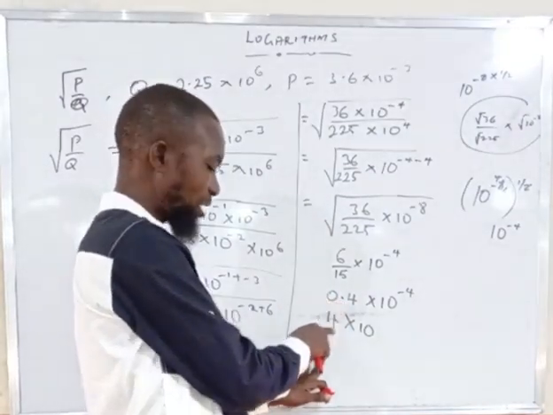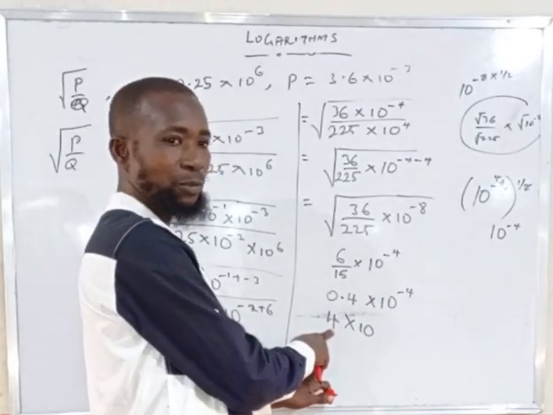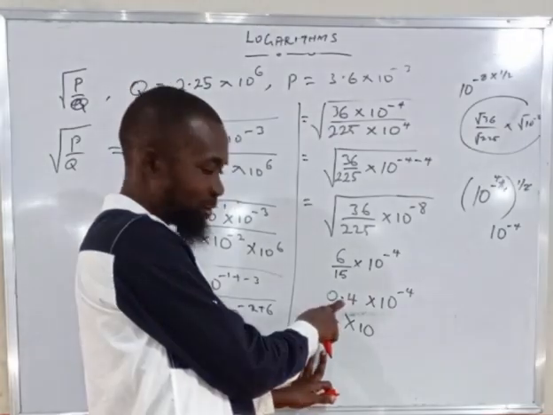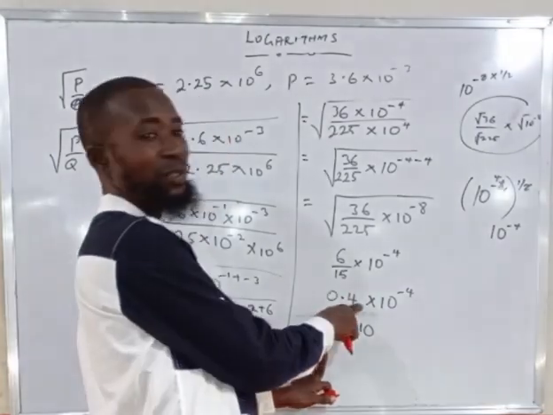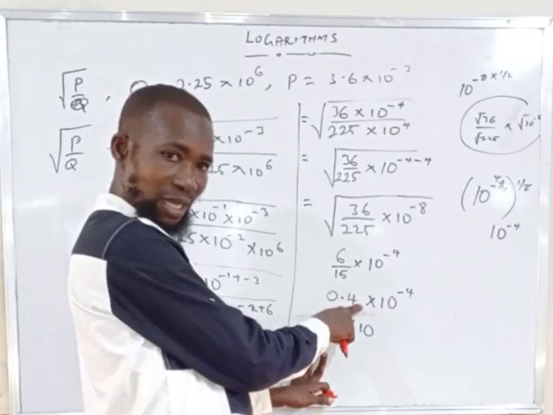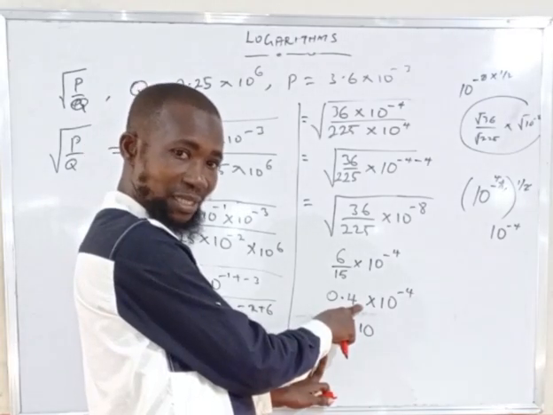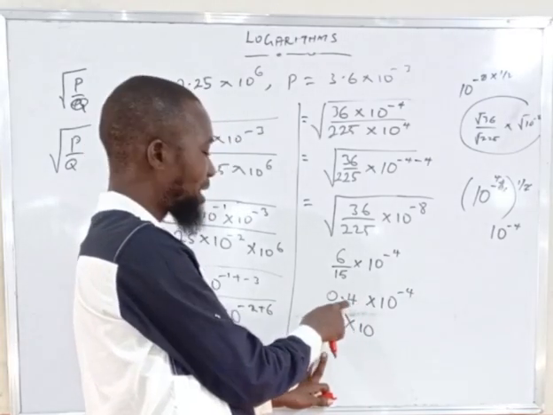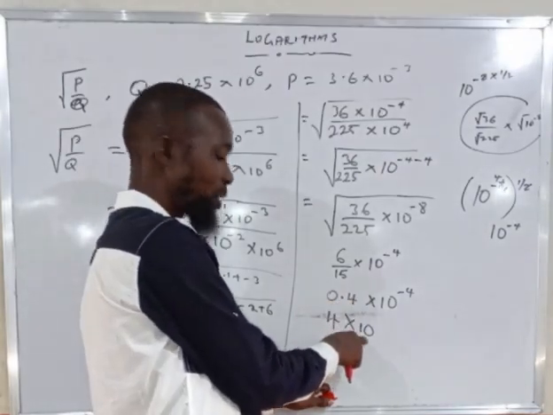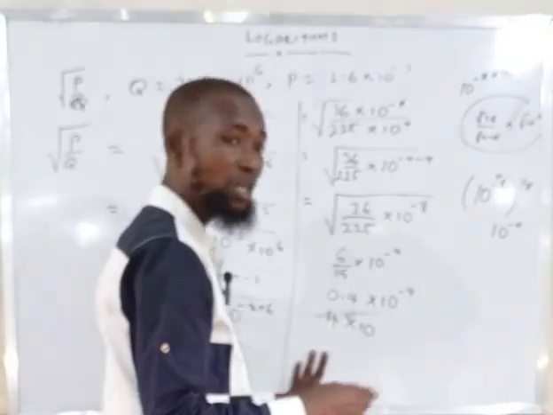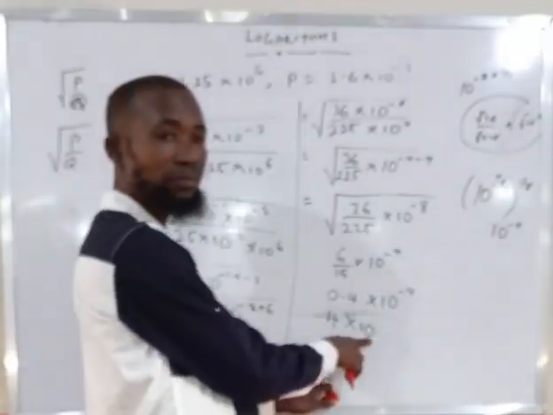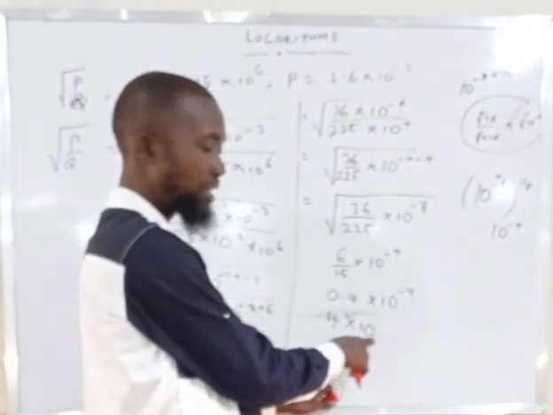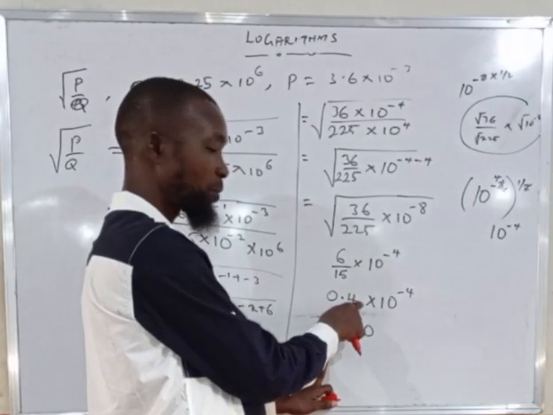What I'm writing now is the ordinary 4. So what happened? It means I shifted this point from here to this place. Can you see that? Now, once you move a point, you must say times 10. I move a point to, its meaning is times 10. Do you get it?